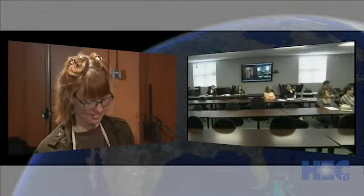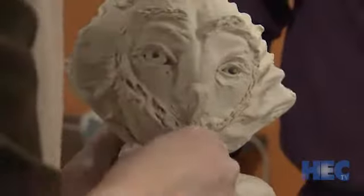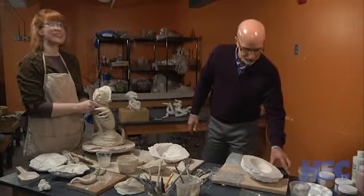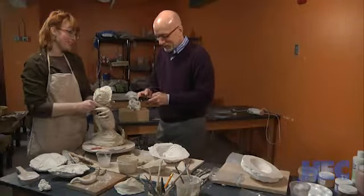So Ruth, as we come toward our conclusion here, the head is just about to be attached. Yeah. So there's a lot of other parts I wanted to make, but this might be the beginning of the finishing, which will take place in the studio.